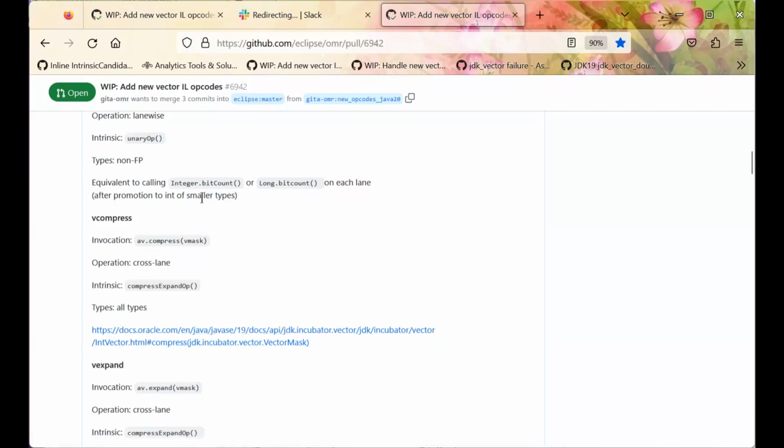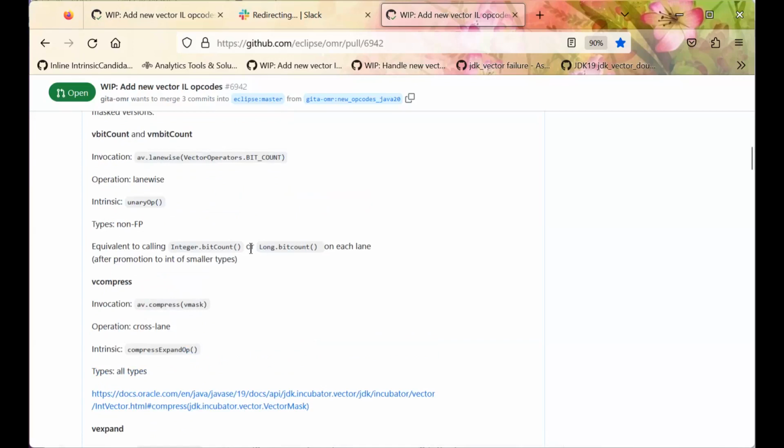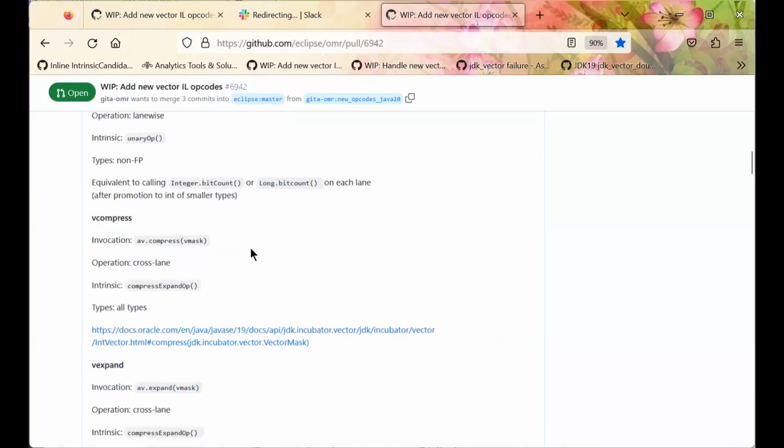By the way, I don't think the OpenJDK documentation should be the documentation in OMR. We should define the semantics of these IL opcodes within OMR, be it in the code base or someplace else. I don't think it should be a link to something else. Yeah, I agree. It's just sort of temporary. I'll explain it here, copy it here. So let me take a note.